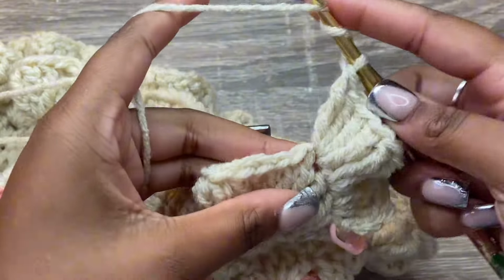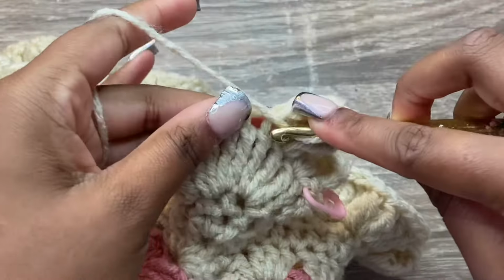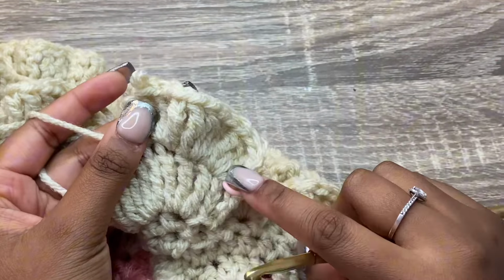Very time consuming, but the end result is so worth it. So keep doing what you're doing. You're doing good. I already know y'all doing good. So y'all keep going and we'll meet back up at the end.